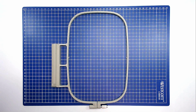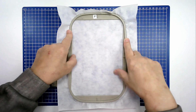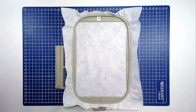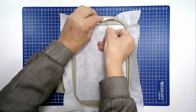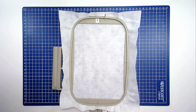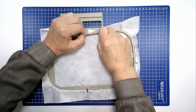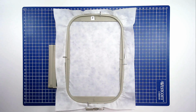You're going to start off by hooping your stabiliser, so place your stabiliser over the outer frame, insert the inside, and then we're going to pin around the top edge of our hoop to prevent our stabiliser from being pulled down between the 2 hoop pieces. So take a pin, any pin with a head will work, place it on the inside frame, push it through your stabiliser, bring it round and back through the stabiliser again, and that will anchor it. You're going to do that on all 4 sides, and the larger your hoop, the more pins you will use. And your hoop is now ready to go.